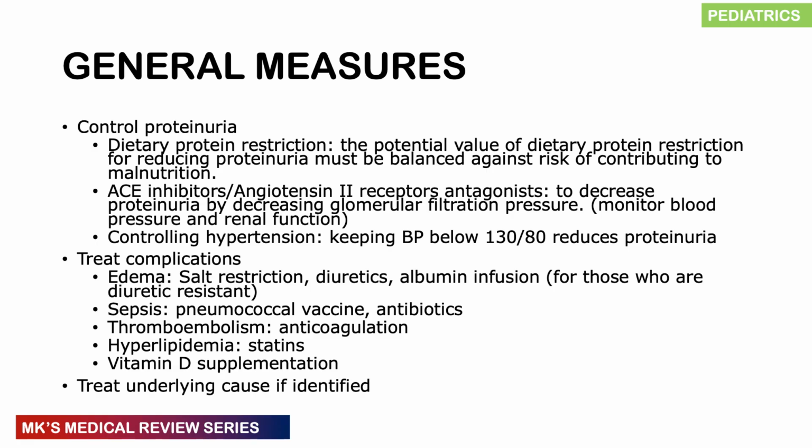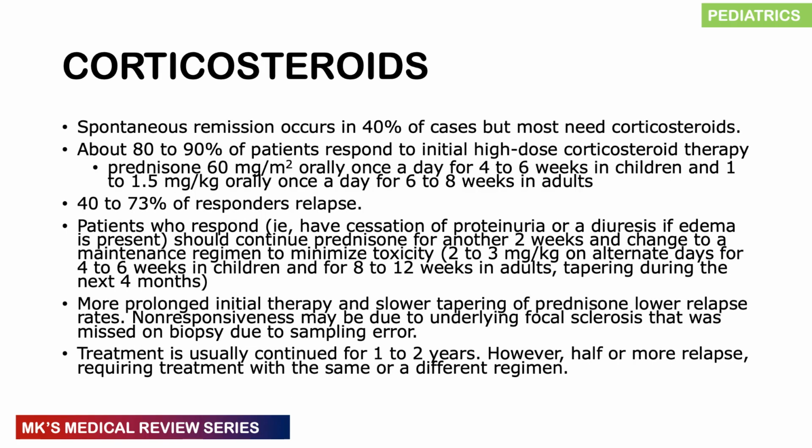For thromboembolism, give them some anticoagulation, your low molecular weight heparins. For those that have hyperlipidemia, statins could be used, though in children there's a bit of controversy in terms of the use of statins. Then vitamin D supplementation can also be given. And remember, if there is a secondary disease, you want to identify that and you want to treat that.